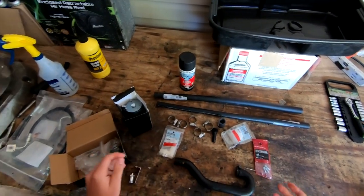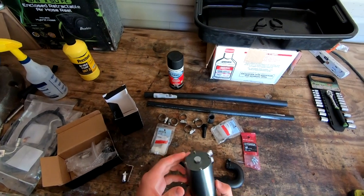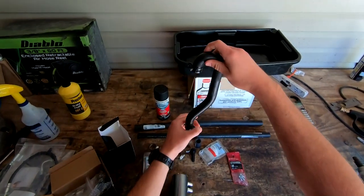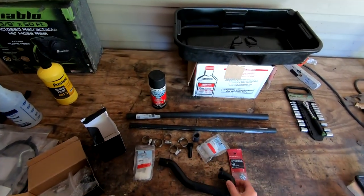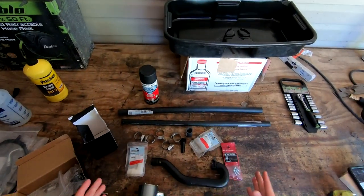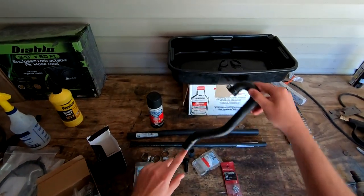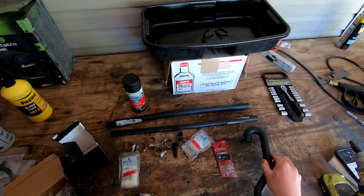These are the components I'm going to use — I just went to Lowe's. The catch can is off eBay, about 40 bucks; it doesn't really need to be anything fancy. What comes stock on the truck is a little piece of plastic — basically a plastic bucket that just hangs under there. The problem is you can't easily remove it, dump it out, or clean it. When it gets full it makes a mess, splashing all over your front cover.